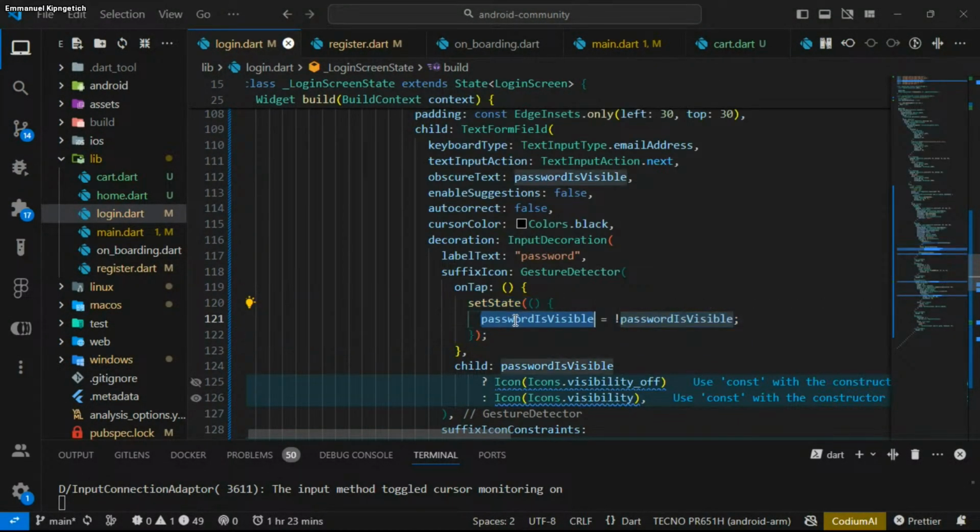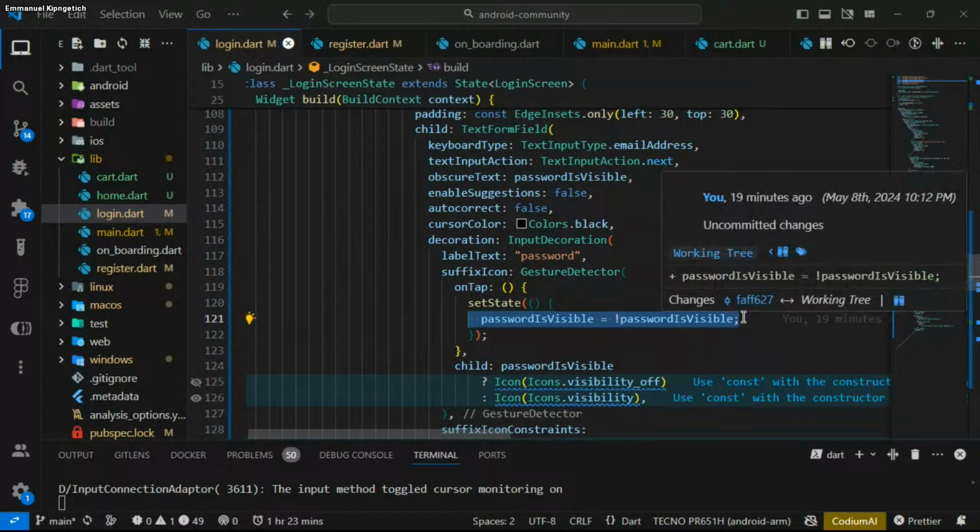This is the inverse, the opposite of the current value. If this is true, this one is false, so this line changes the state.